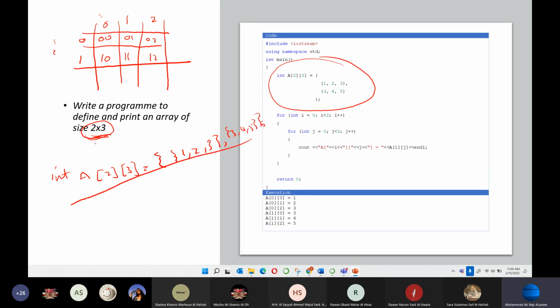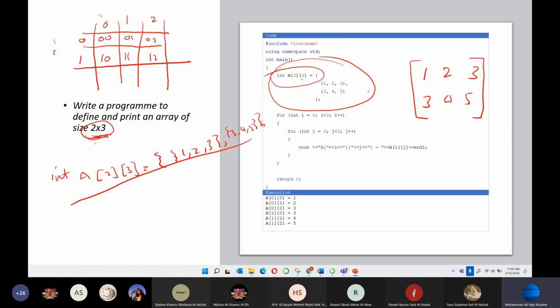You can write it like this, but it's better to write it like this just to look like the array. Because in mathematics the array looks like this: 1, 2, 3, 3, 4, 5. I think you know in mathematics you call it a matrix. So it's the same thing here. So that's why I wrote it like this.